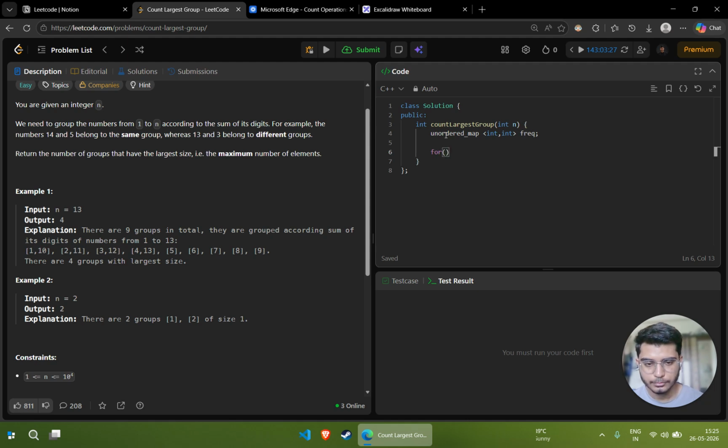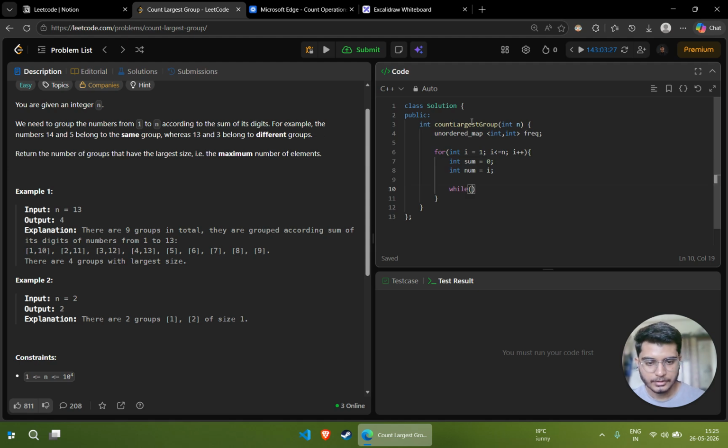Now we will take the outer loop and travel from 1 to n. Here we will create an integer named sum and assign 0, and also an int num assigned as i, because we need to extract all of its digits and do the sum.